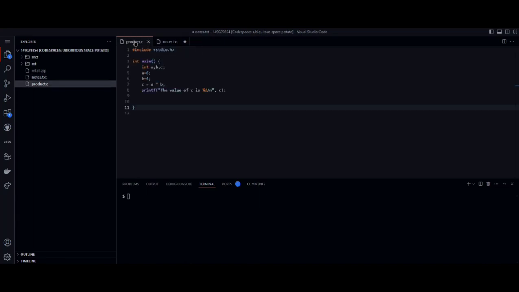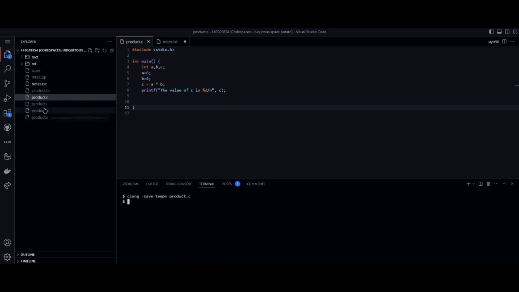Here are the different stages of compilation in the clang compiler. In compiling, our product.c is our source file.